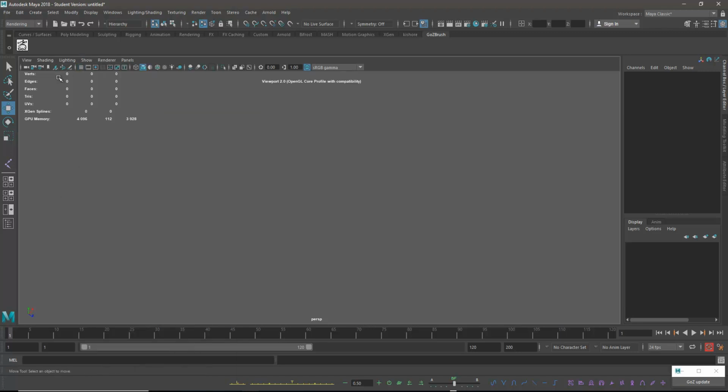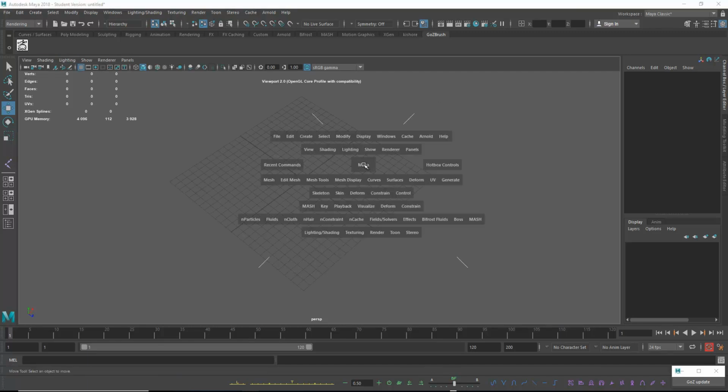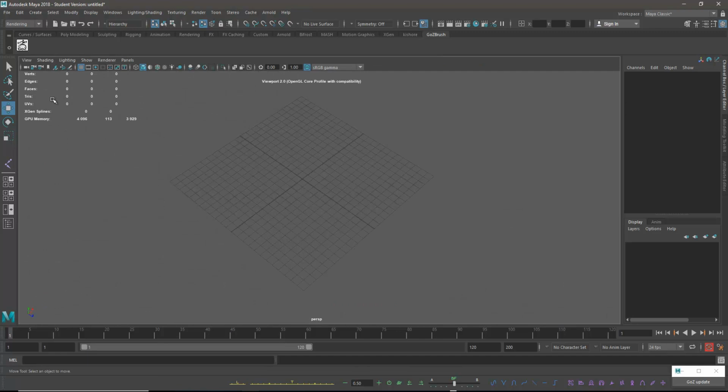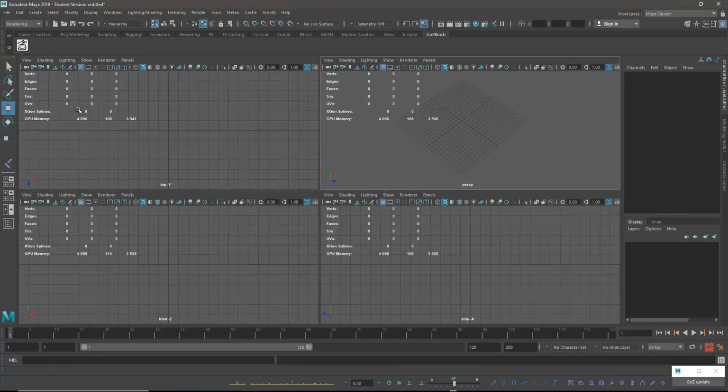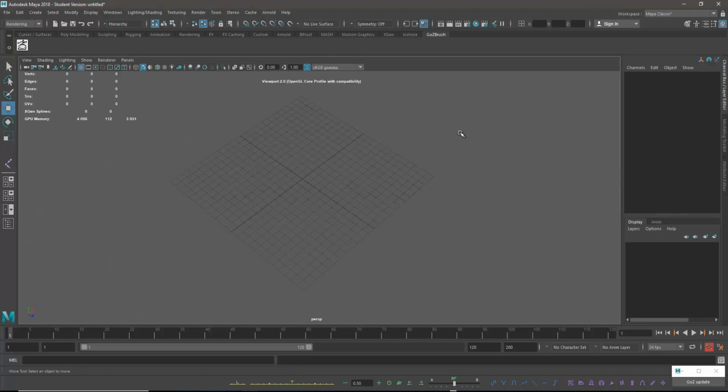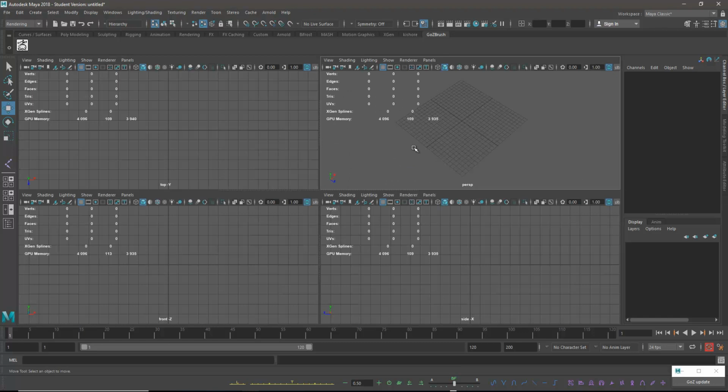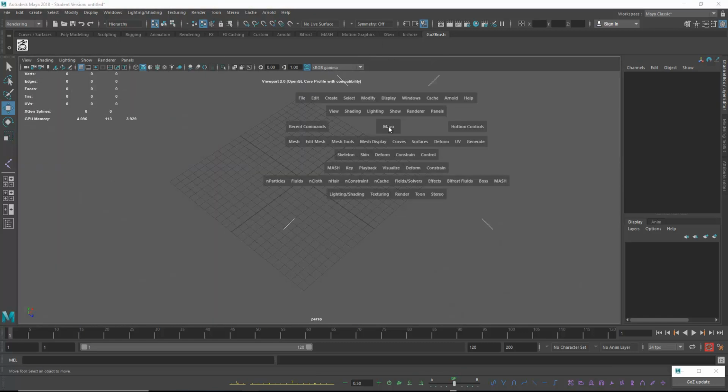These are just quick buttons to enable things we use very often in production work. So these are shortcuts. We will discuss all these tools when we work with the relevant work. These are panels.